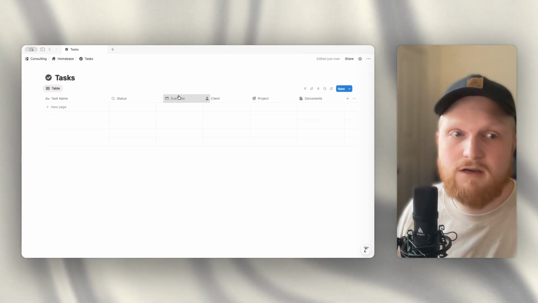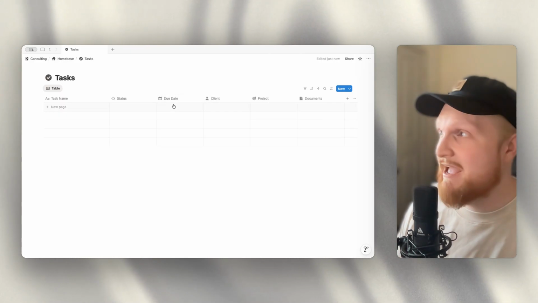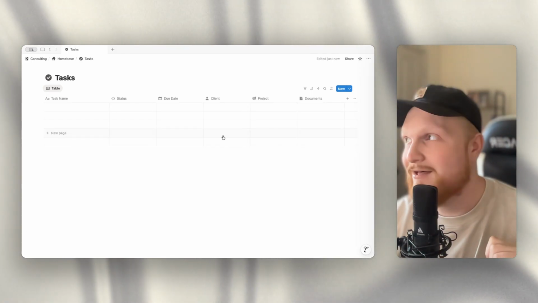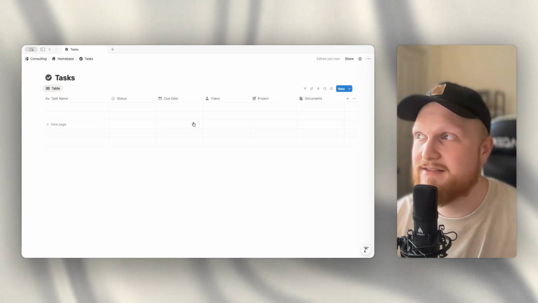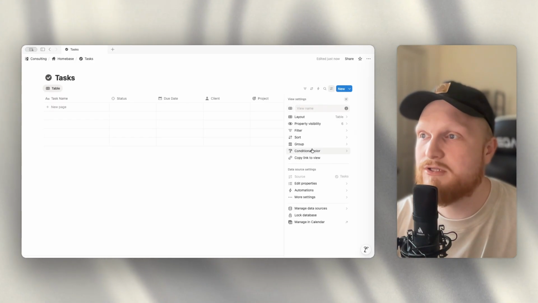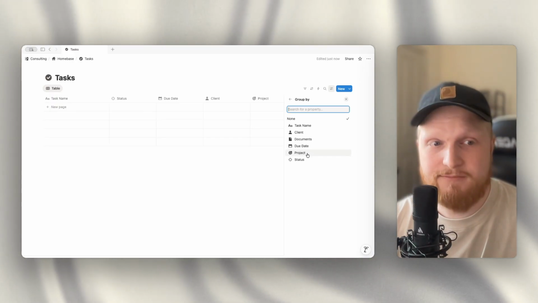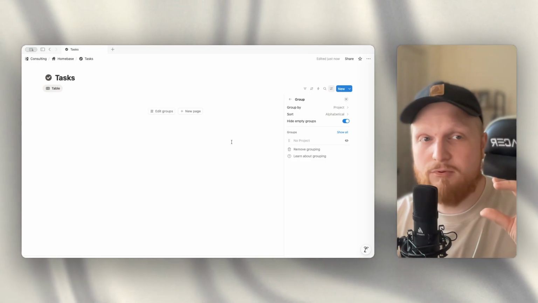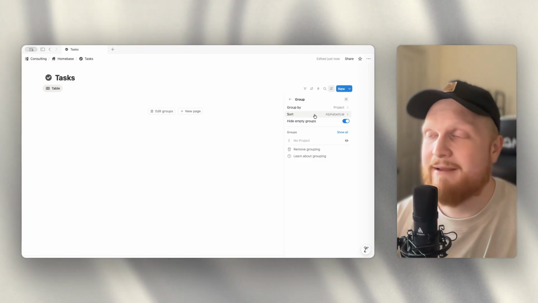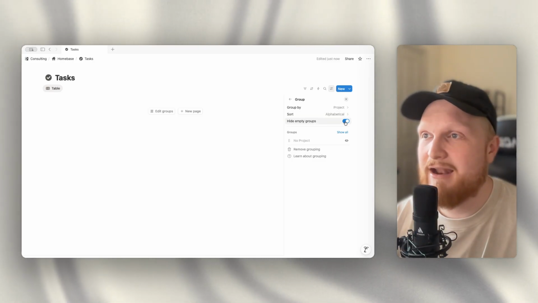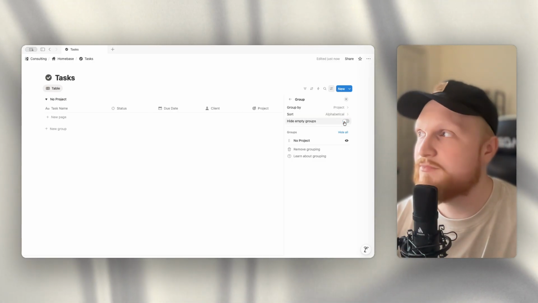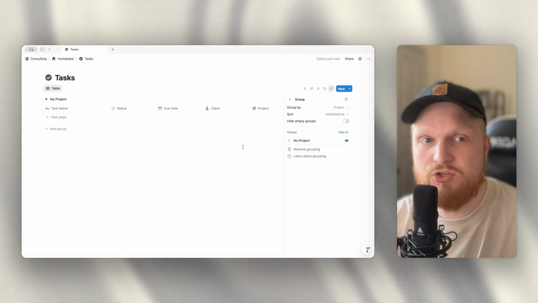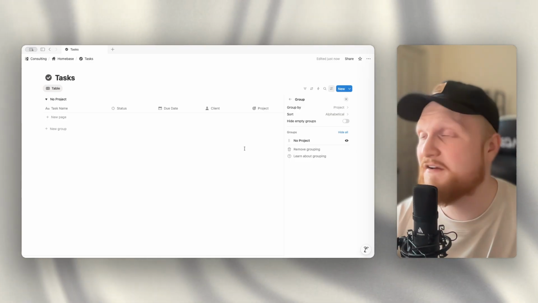Move that over here. And then I'm going to create 2 different views for tasks. On this first one, I'm going to keep it in this table format, but I want it grouped by project, so that it groups all of the associated tasks for a project into one group. And I'm fine with it sorting that alphabetically. And I'm going to turn off hide empty groups because I want to be able to see tasks that are not associated to a project so I can easily assign them if I need to.